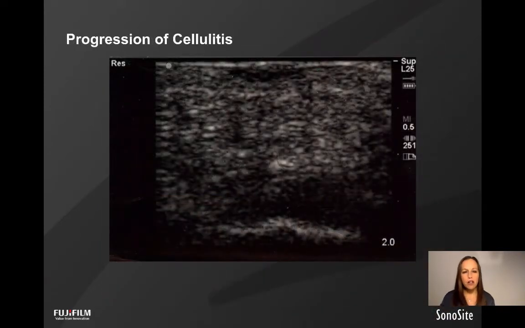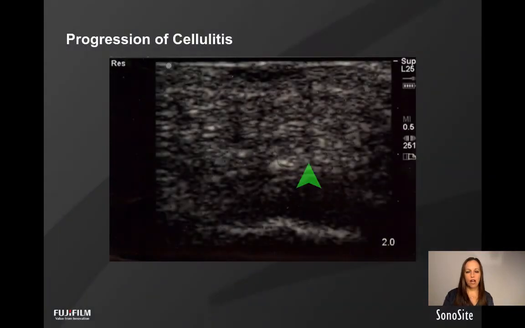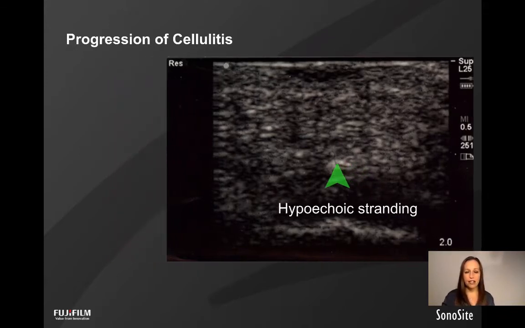Now, early on, you may not see the very apparent cobblestone that we saw in the last example. Early on, you can see this area is just quite hazy, and you can see stranding, vertical lines. These are called hypoechoic stranding, and that is an early sign of cellulitis.